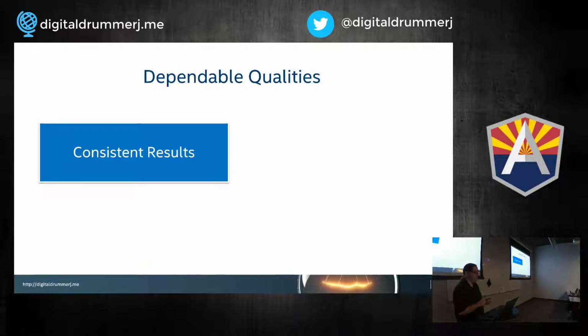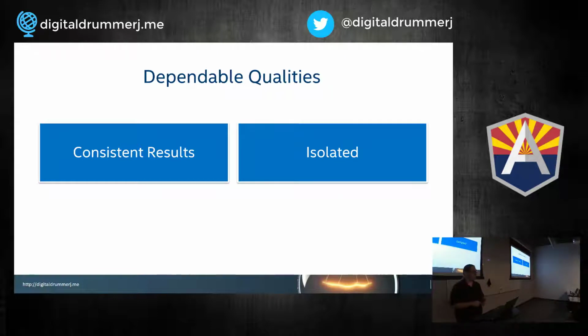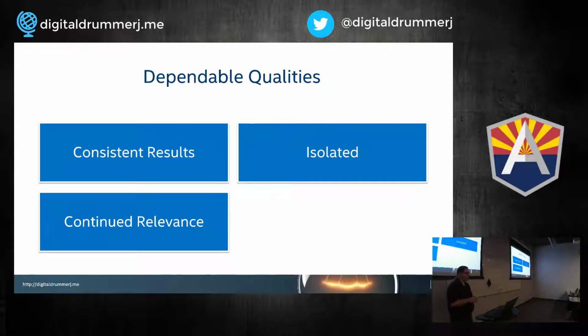On the dependable side, you should always get consistent results. They should be isolated, so my components shouldn't be testing the services. My services shouldn't be making calls to my database. They should all have mocks in there, all just testing the single unit of work. They should continue to be relevant. If you refactor parts of your code out, take the test out. Even if the test still passes, just take out the test for that.